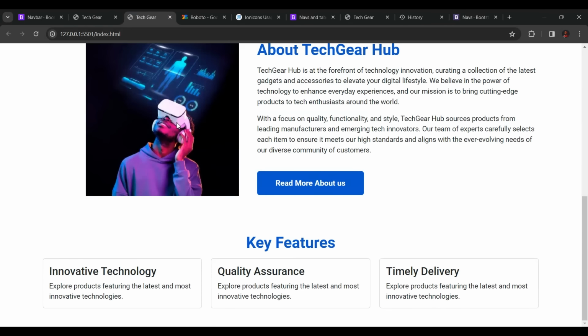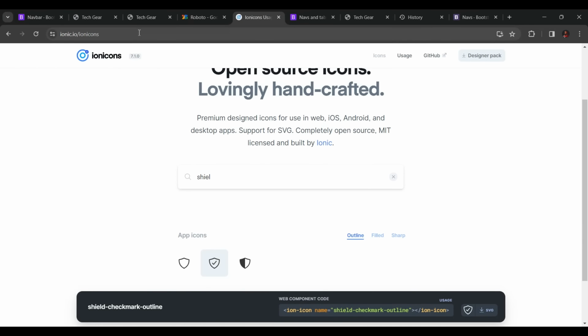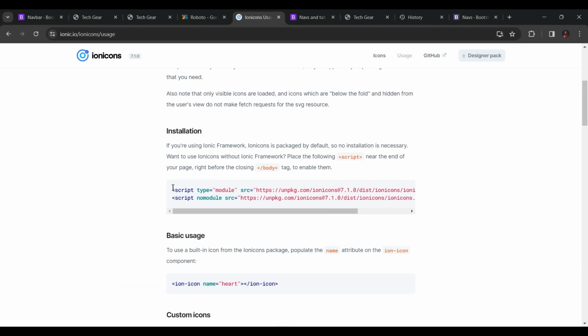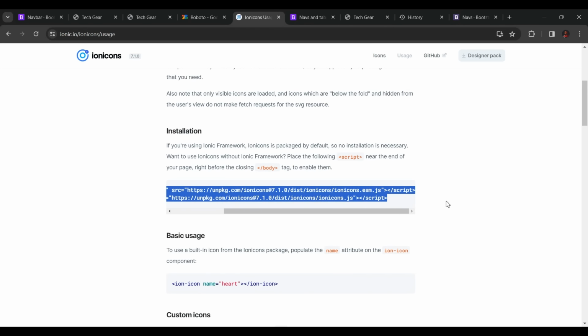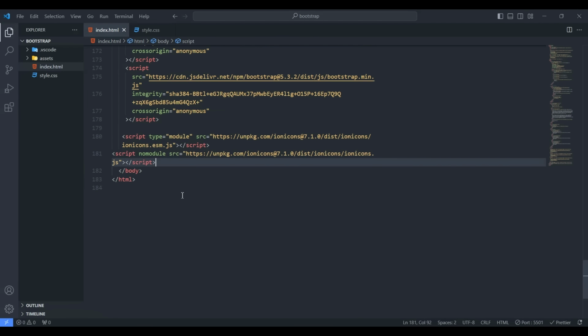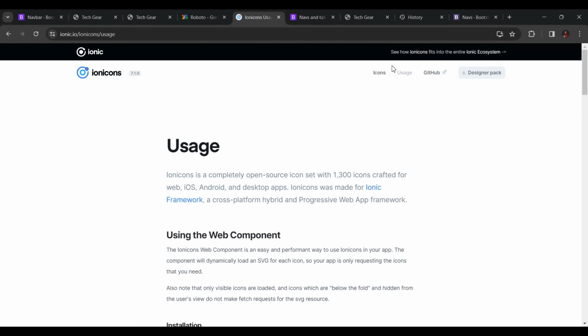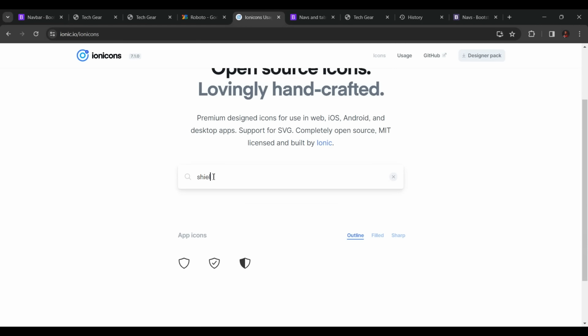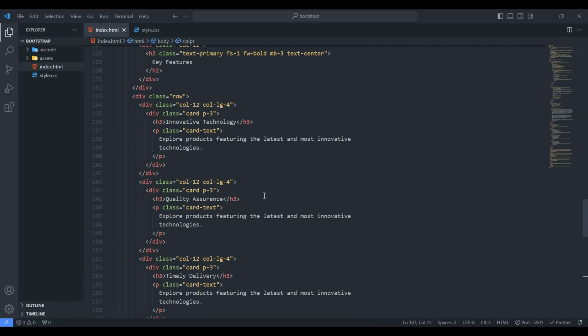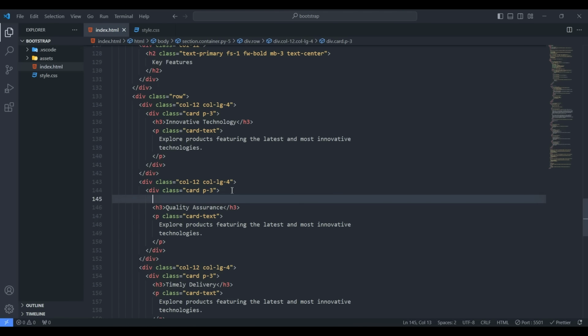Nice. So we are gonna add icons. For this I'm going to use icons. The link will be in the description. Just go to usage and copy this and paste it in here. I've already pasted this, but I will do it again. Now go to icons, shield, copy this one and paste it on quality assurance.